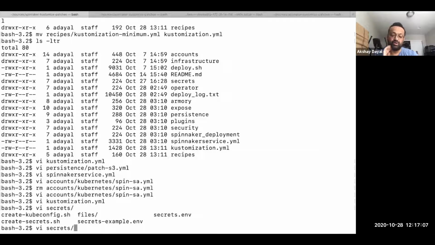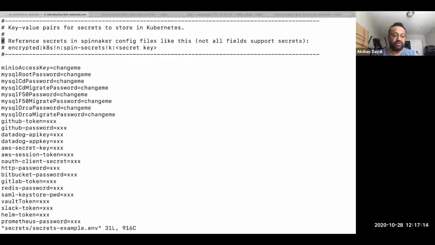And what you want to do is copy the secrets example into its own file, like secrets-env. And over here, there will be a GitHub token section, and you will enter the GitHub token here. You want to make sure that token has full repo permissions when you set it up. And also, if you're using some sort of authentication, it has SSO access enabled, so it's able to clone or fetch all the files it needs from the repository.